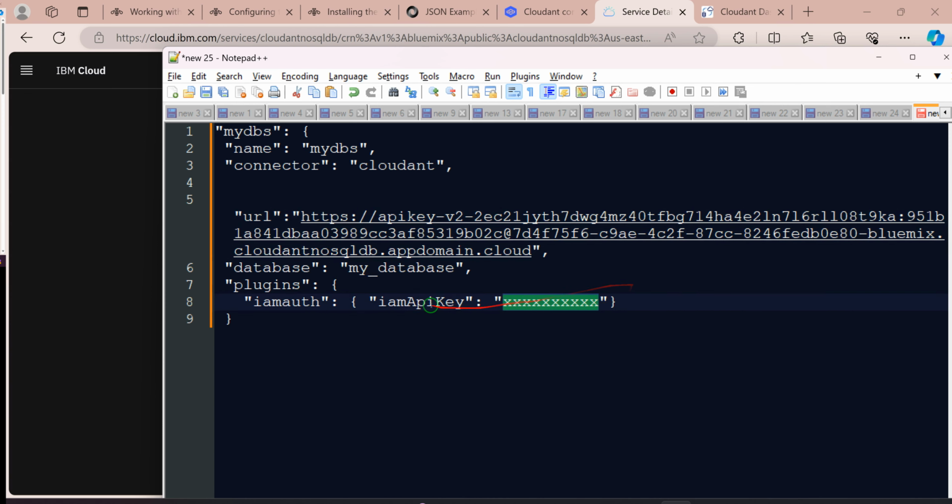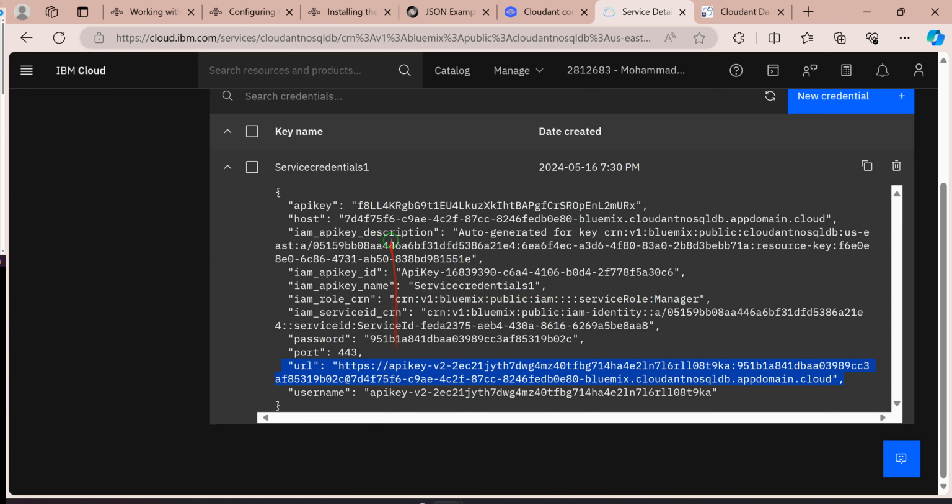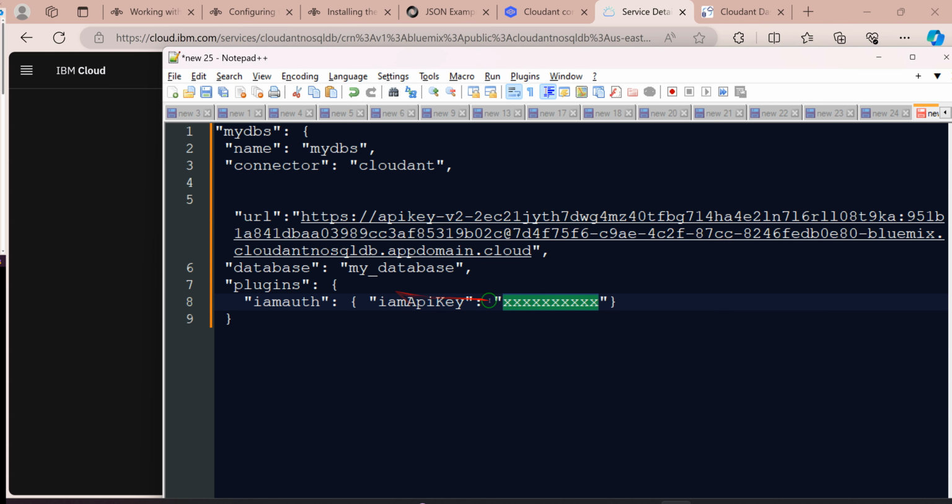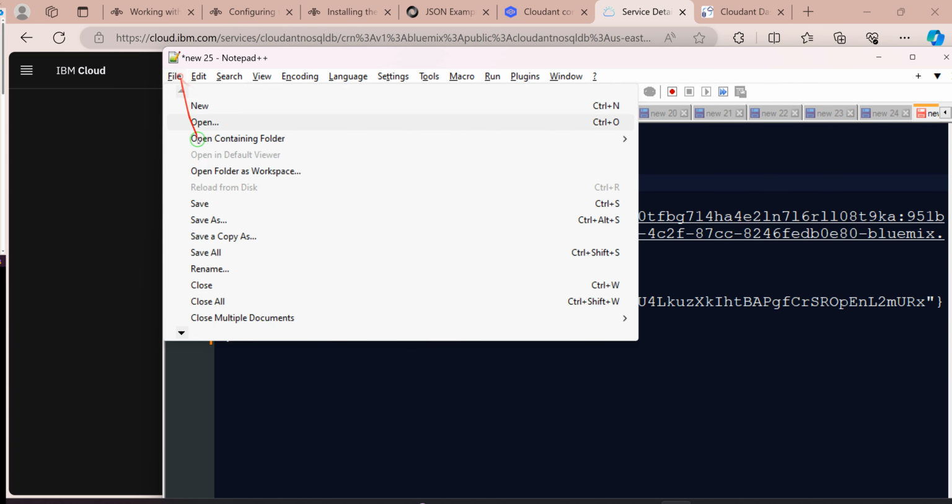And we need to replace our API key. Again, we need to go right here. This is our API key. We need to copy this API key, come back and paste it, replacing the X. One more thing you do, because there's an object, we need to add a JSON object right here. So this is a JSON object. That's why I create the JSON object. And now you could save it.